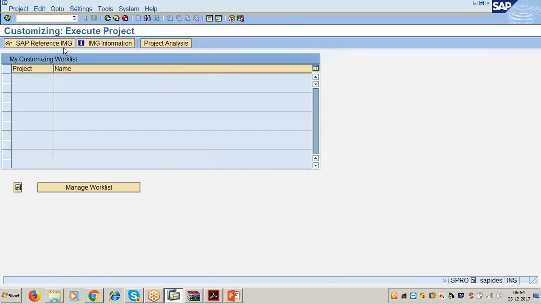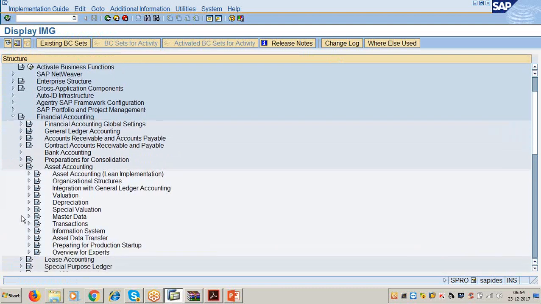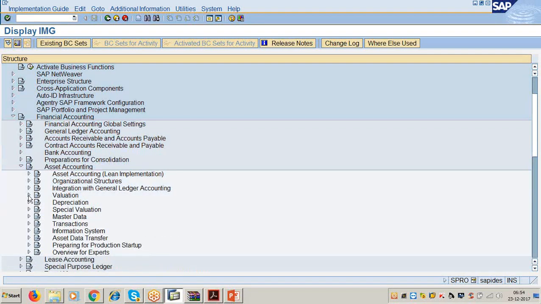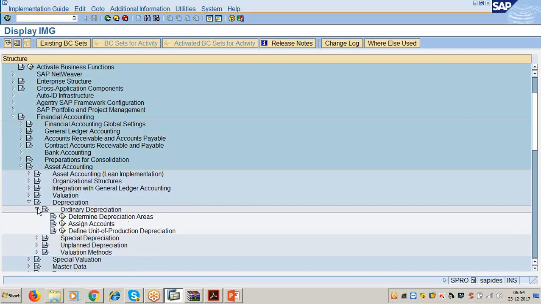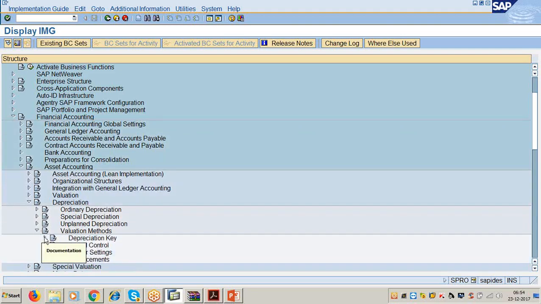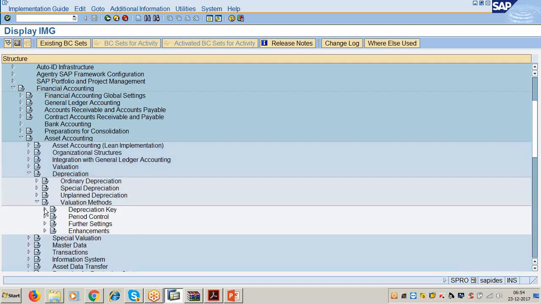Let us go to the path: SPRO, financial accounting, asset accounting, depreciation, valuation methods, period control. Yes, here it is: define period control methods.